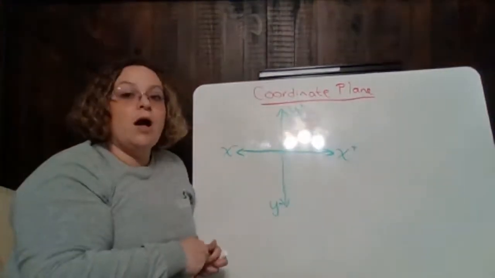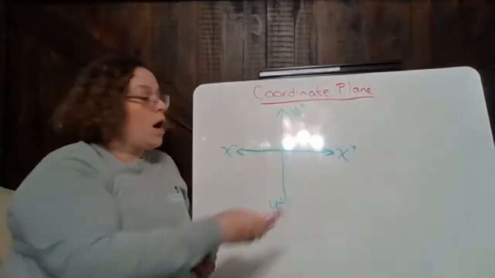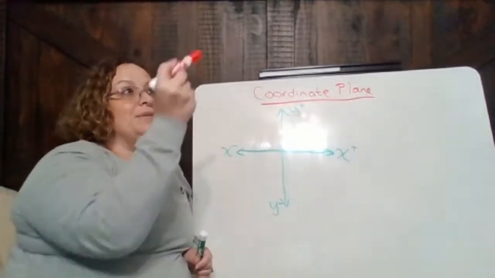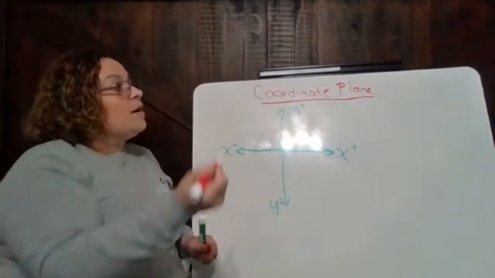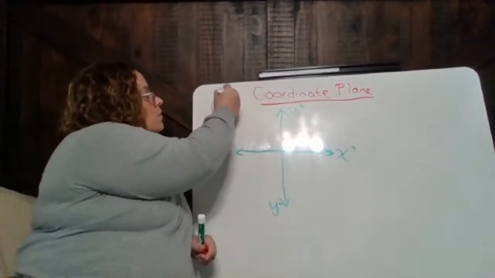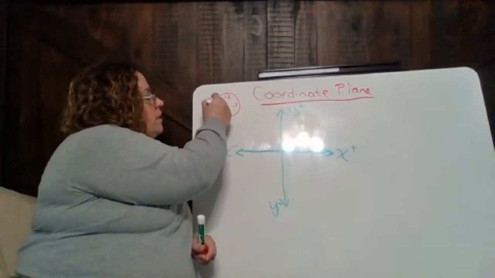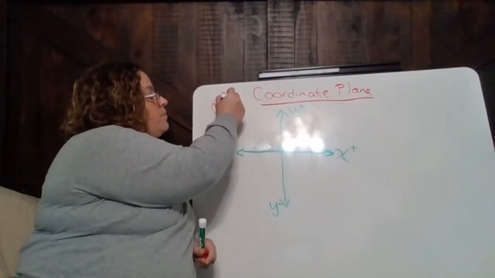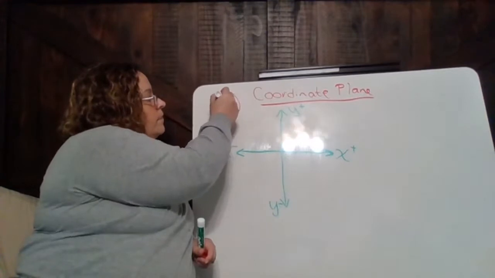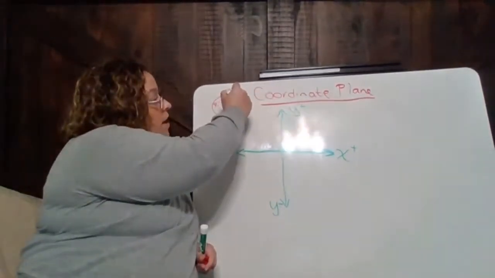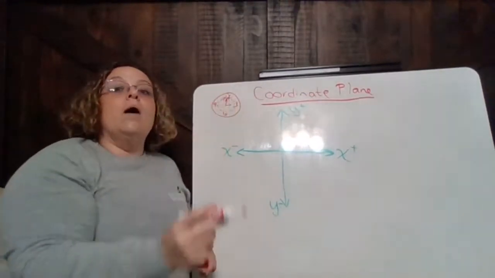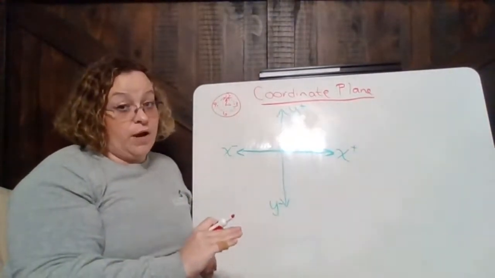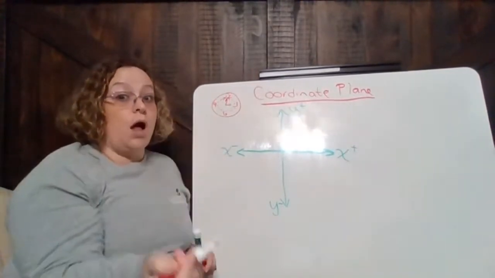All right, now we also have something called quadrants. Now, there are four quadrants, 1, 2, 3, 4, and they actually are counted in that direction. They are counterclockwise. That means they go the opposite direction of a clock. So if you think about a clock, 12, 6, 3, 9. Okay, if you think about a clock, and we have our hour hands and our minute hands, the hands go this way, right? Okay, so they start at the 12 and they go down and then back around. Well, with the coordinate plane, when you're labeling the quadrants, it actually goes the opposite direction of what a clock does. That's why it's called counterclockwise.